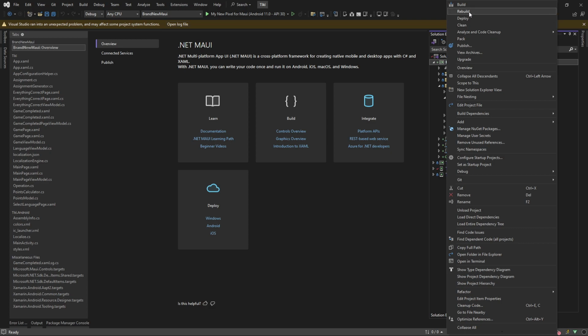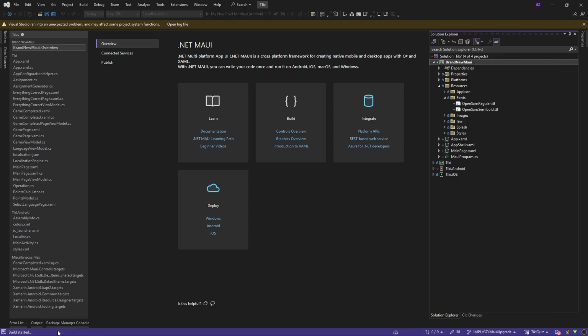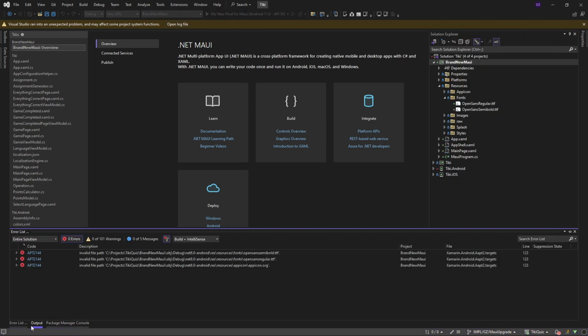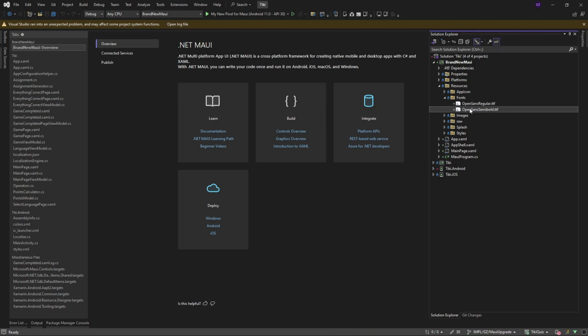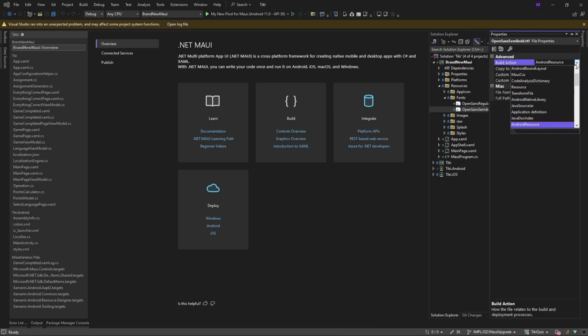Let's try to build again, and let's see, is it going to be any better? Looks a bit better. And I think I always have this in a different way. It should be Maui font. Maui font, very well.